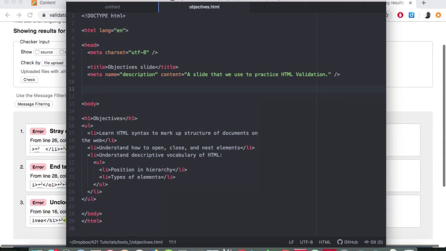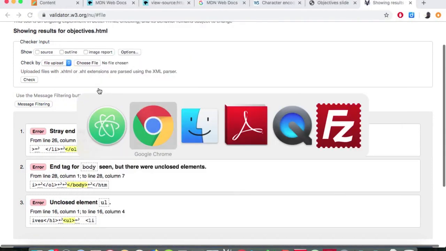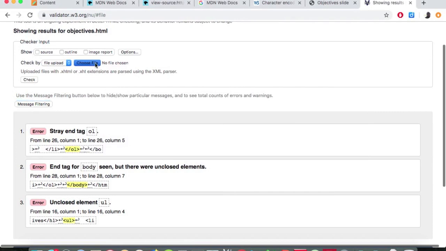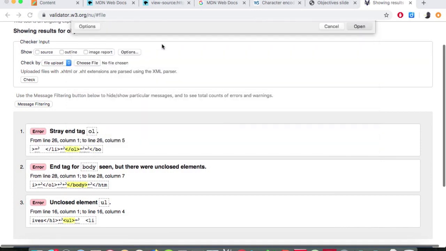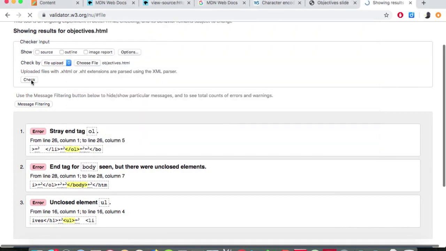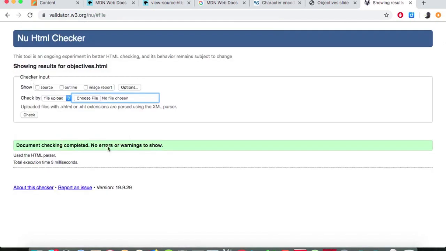But you can just keep fixing the errors that you find on the validator until you run it through the validator. And you get this. So those are errors.